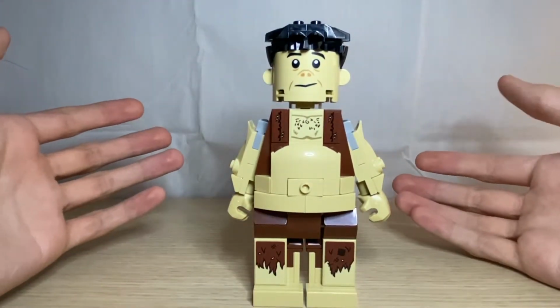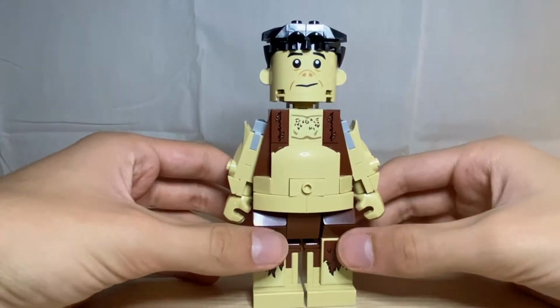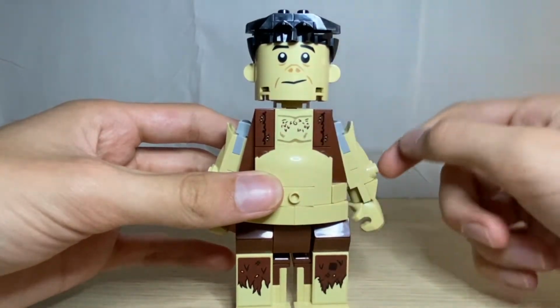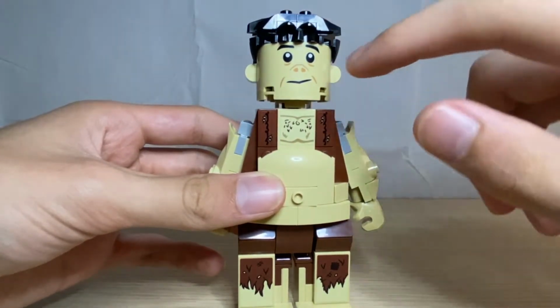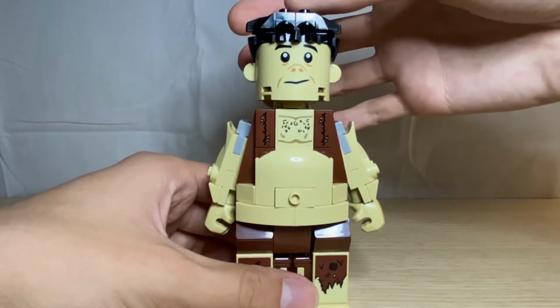If it was to be changed, it would bring the price of the set up. So I do understand why they didn't do it the way that they did. I just kind of wish it was a little bit different, but that is totally okay because I do like this set. I think the pricing of it is really good. I'll just go ahead and show you more of the figure. This is a printed half moon slope piece up here, which I think the nose looks a little bit strange, but I think the other details of the figure take away from that. Besides that, the facial expression looks great.